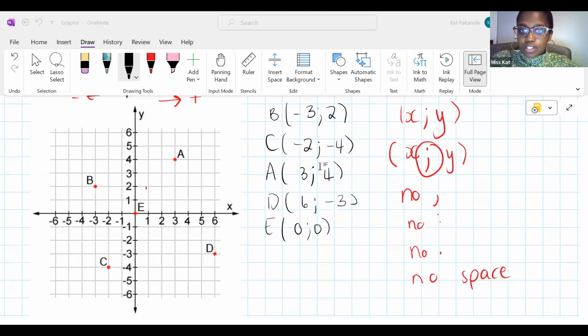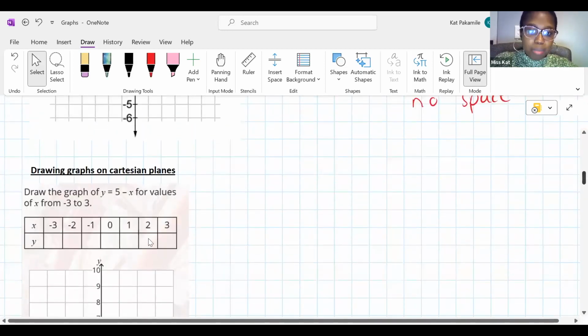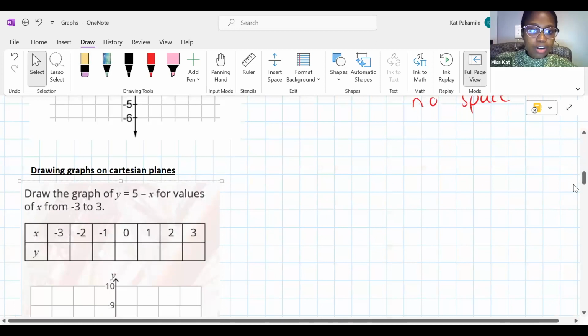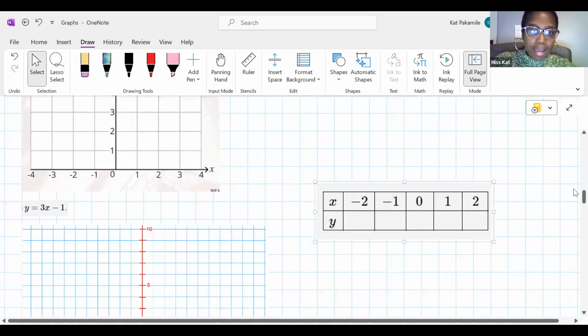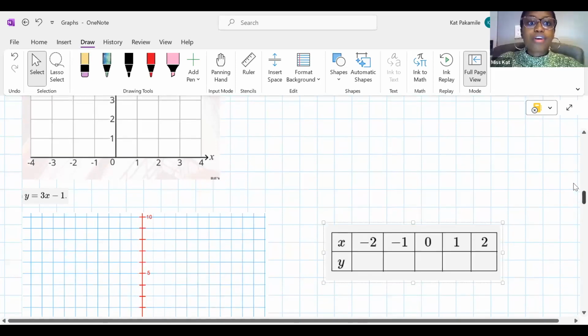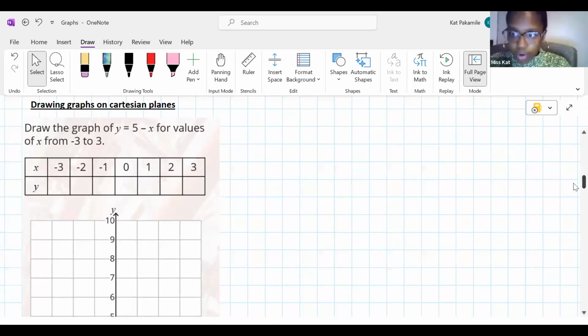Okay, guys. So we have the hang of plotting points and finding points on the Cartesian plane. Now we're going to talk about how this is going to help us draw graphs. For those of you who are going to ask, in grade 9 we only do straight line graphs for now. You'll start doing more complicated graphs later on in life. But let's go from having a formula, filling in my table, plotting the points, and drawing the graph. That's the point of today's lesson.